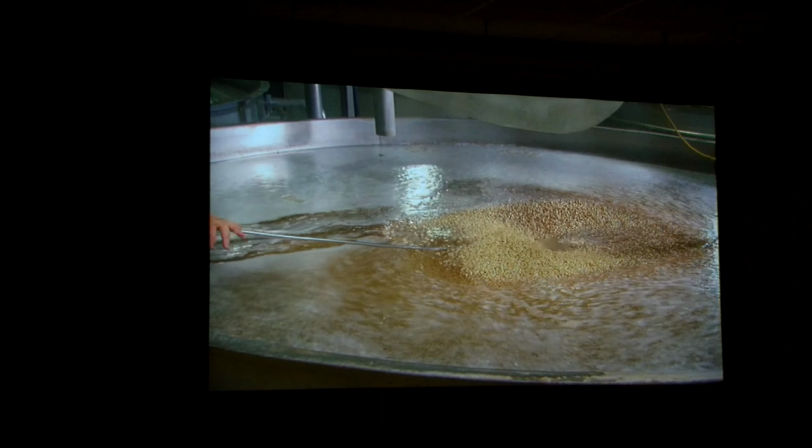Once the beans are soaked and washed, the next step is to blanch them. We heat the beans, and this conditions the bean for canning. In other words, it allows the beans to take on the color and the flavor of the sauce. Blanching also makes them a little bit easier to digest.